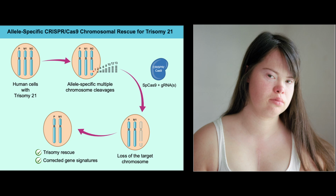And then they also revisit the gene expression stuff too, right? Yeah, they noted that their gene ontology analysis really provides evidence that correcting the chromosome number could potentially reverse that characteristic gene expression signature that we see in Down syndrome. It's huge. They connect the downregulation of those metabolic genes in the rescued cells to similar findings in a mouse model that has an extra human chromosome 21. They also link the upregulation of the nervous system-related genes to the neuroanatomical and cognitive differences that we often see. And then finally, they emphasize that their allele-specific approach is especially relevant to trisomy 21, because the three copies of chromosome 21 in individuals with Down syndrome are often genetically distinct because of the way that extra chromosome arises during the formation of the egg or sperm.